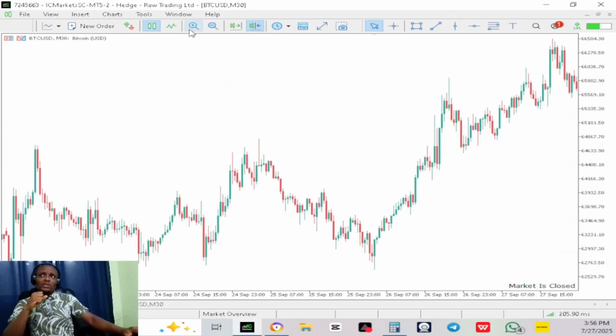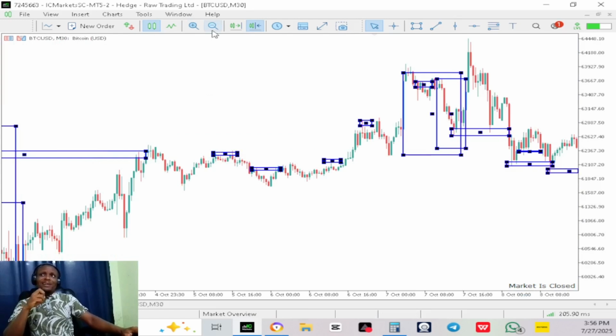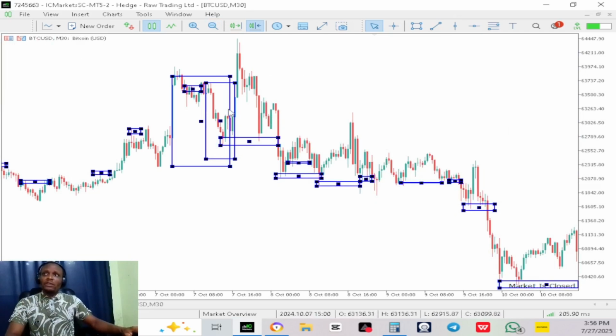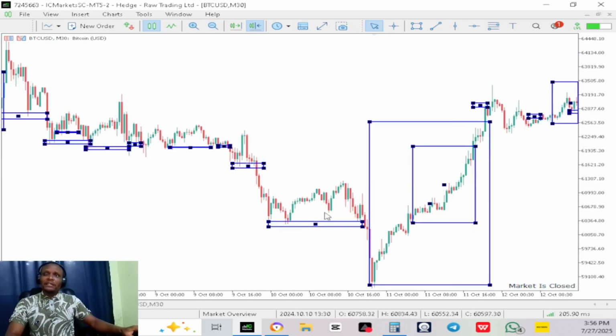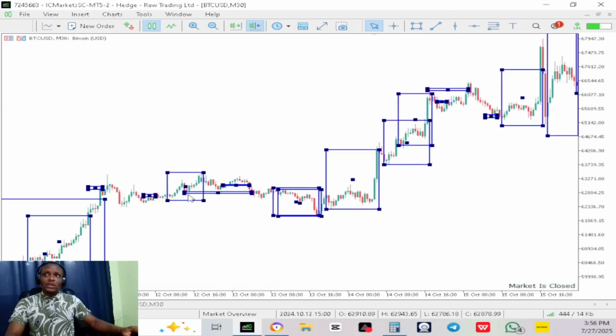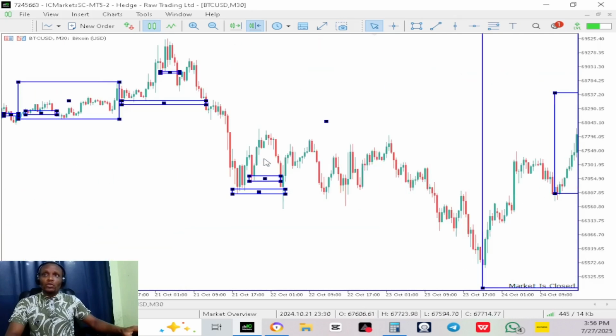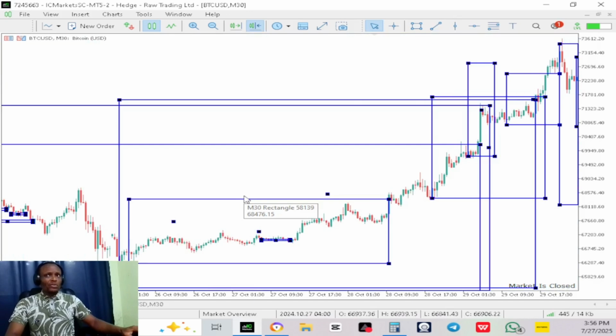Now, what I want to do is understand our losing streaks. Losing streaks means the consecutive losses that we had in a row before we have a winning trade. And winning streaks means the consecutive winning trades that we have in a row before we have a losing trade. So on our losing streak here, we have 1, 2, 3, 4 before a winning trade. After this we have 1, 2, 3, 4, 5, 6, 7, 8, 9 before a winning trade, and also 1, 2, 3, 4 before a winning trade, guys.